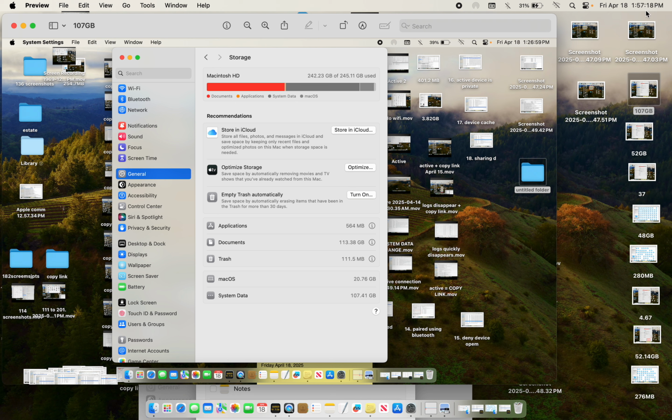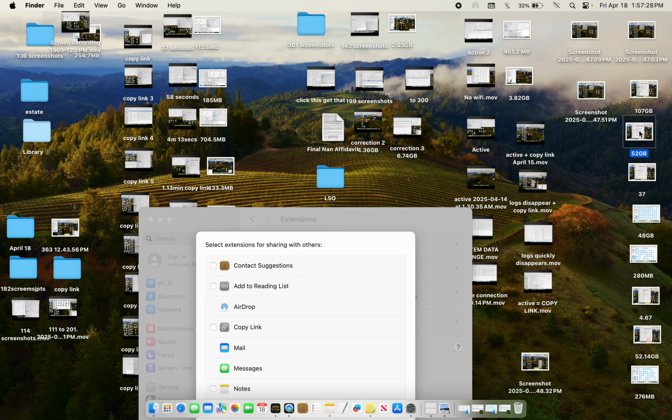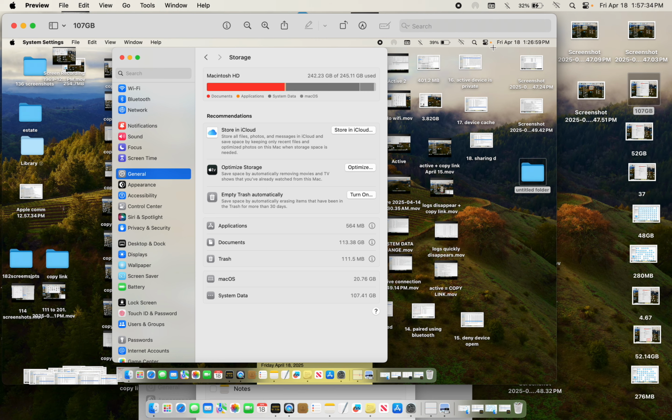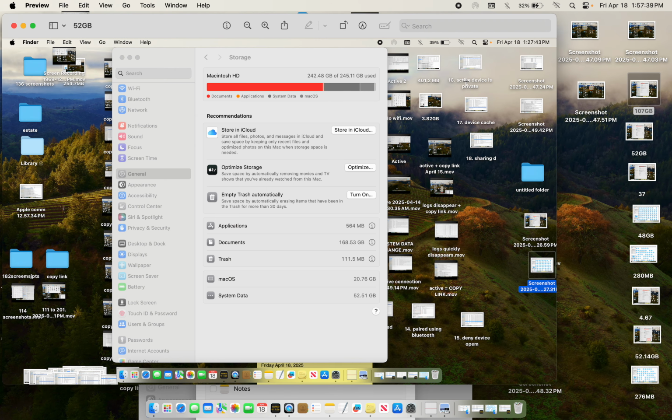It is 1:57 p.m. now. At 1:26 p.m., my Mac showed 107 GB in system data. At 1:27:43, how many seconds later? This is 1:26:59 and 1:27:43.